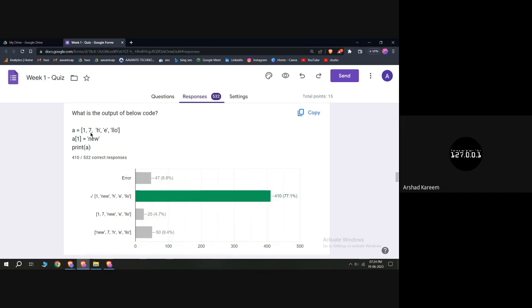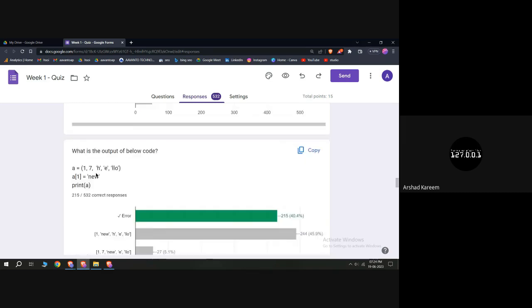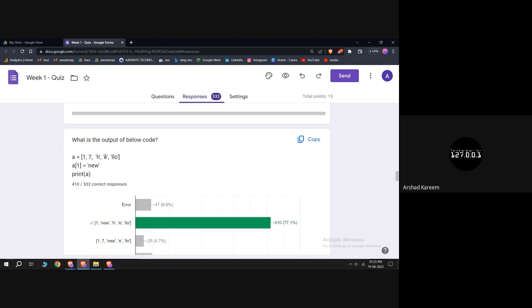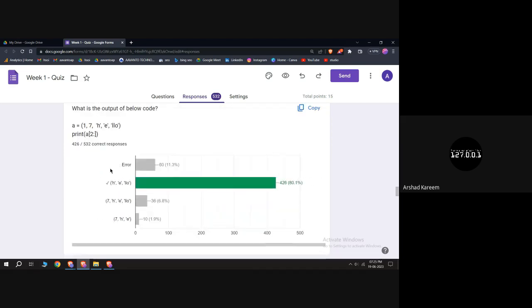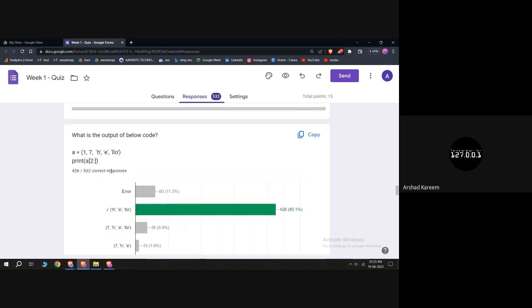Most of the people are thinking that this question and the previous question are both the same, but no. Here I am using a list and this one is a tuple. So you should look at the question carefully. And the next question: here I am trying to perform slicing, right? We know how to do slicing. We use a colon while performing slicing.